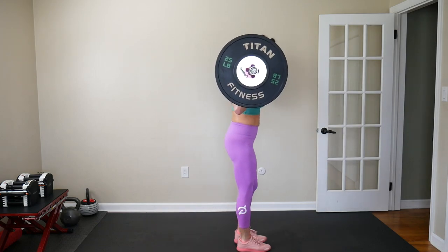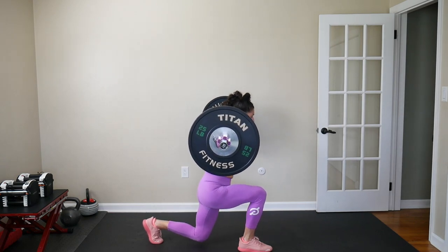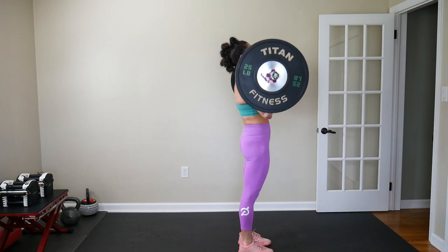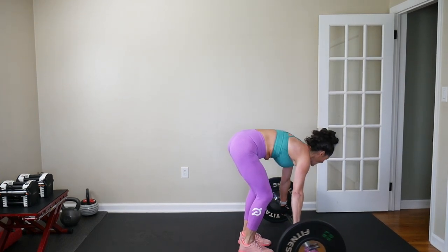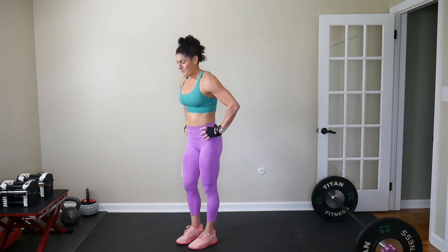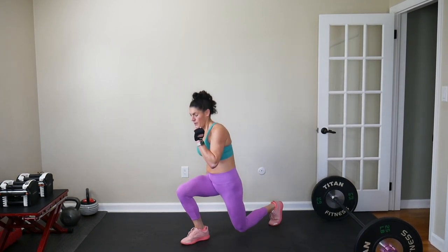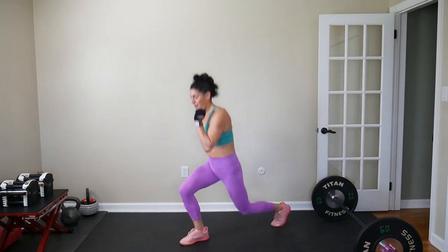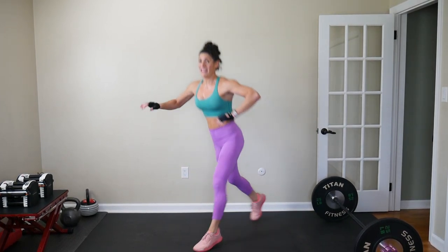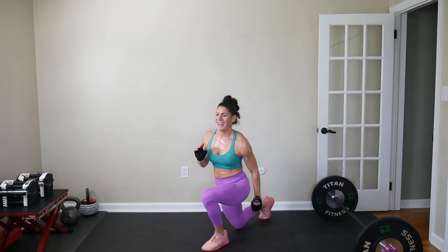Use your breath. Unload safely. Let's go. Chase after that quad burn. Don't fear it. Take a deep breath and oxygenate it. Throw some oxygen on that fire.